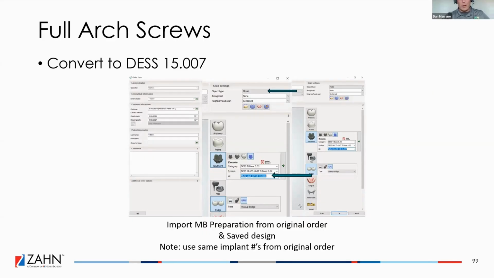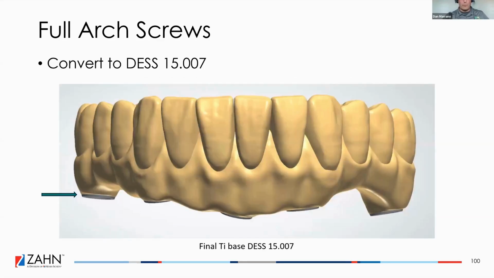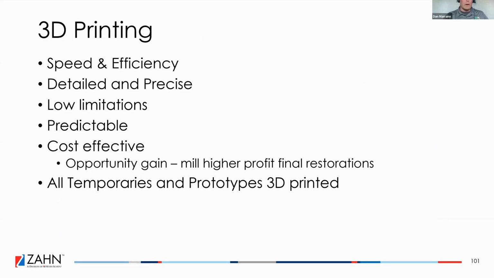Remember to use the same implant numbers because you'll get to maybe right before the insertion path and it'll give you an error. So, and then you just walk it through, and then there's your tie bases on the end. It's super simple. It only takes a couple of minutes. No need to redesign this and no need to worry about losing your previous design. So just keep that in mind when you're maybe changing between libraries from multi-unit.